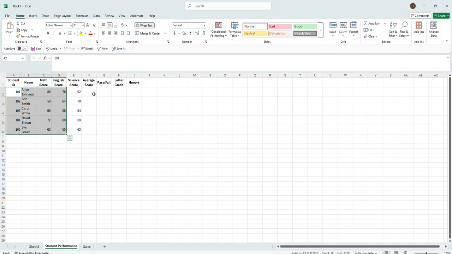Then we can calculate an average. We can also calculate if they pass or fail, if they meet certain criteria. And then with that criteria, we can also assign them a grade. And then we can see if they're considered an honor student or not. So let's start with the very first one, like pass and fail.